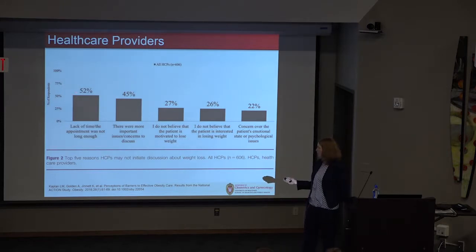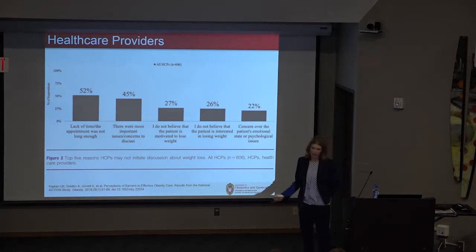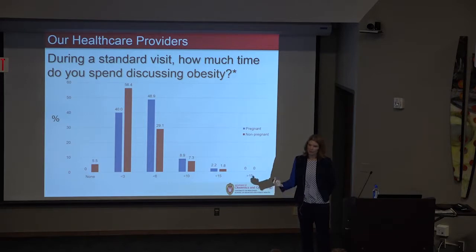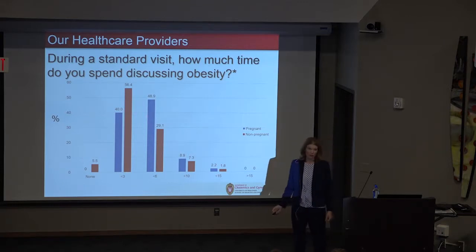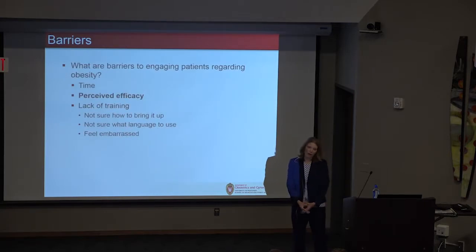52% of providers in the literature talk about how there wasn't enough time and/or there was some more pressing diagnosis that needed to be discussed. During a standard visit, how much time do we spend discussing obesity? The majority of us spend less than 3 minutes when we talk about it at all, with several of us never really talking about it.